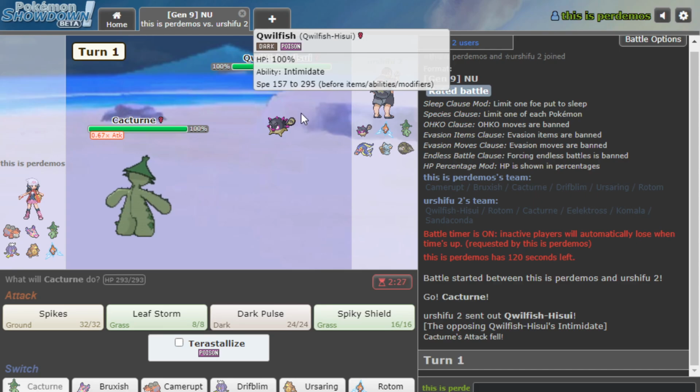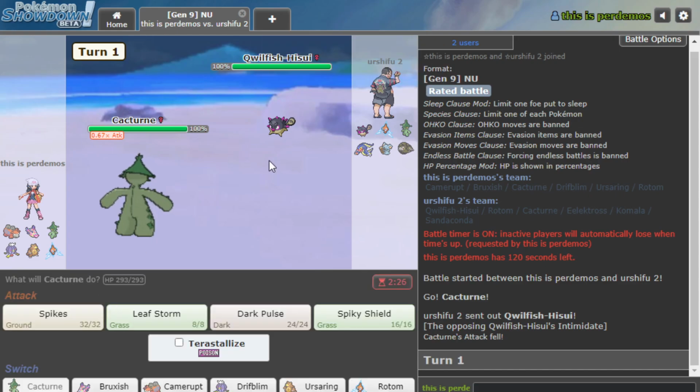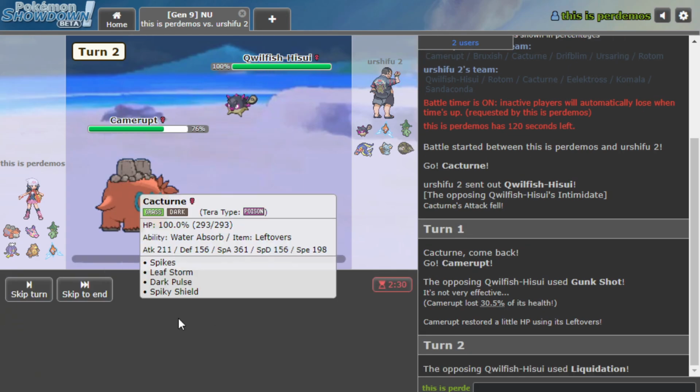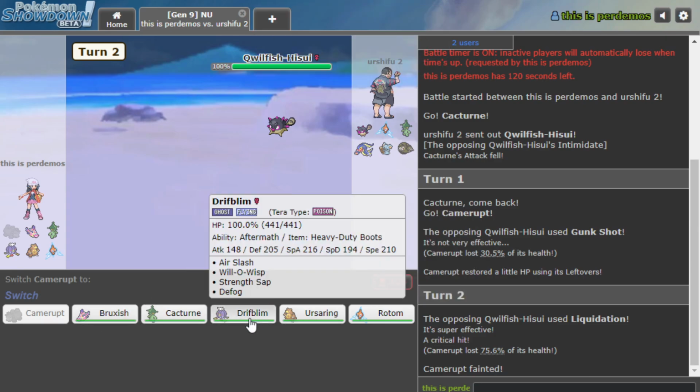Sadly, my opponent decided to lead with this. This is not the mon that I wanted to see on turn 1. I'm also here to tell y'all, this man didn't put any thought into that lead. He said, ooh, me lead Qwilfish because no Sandaconda. He's about to Tera Water here. Okay, he doesn't even Tera Water. He is just offensive Qwilfish.